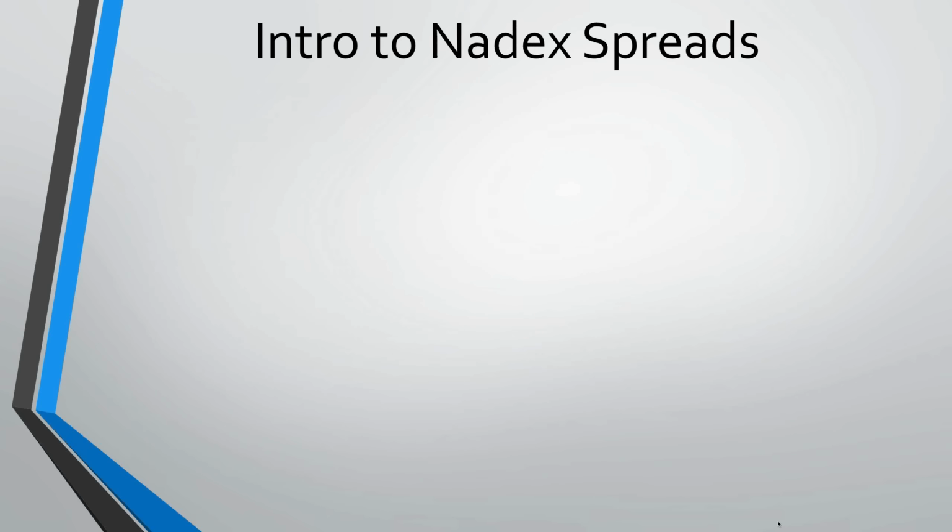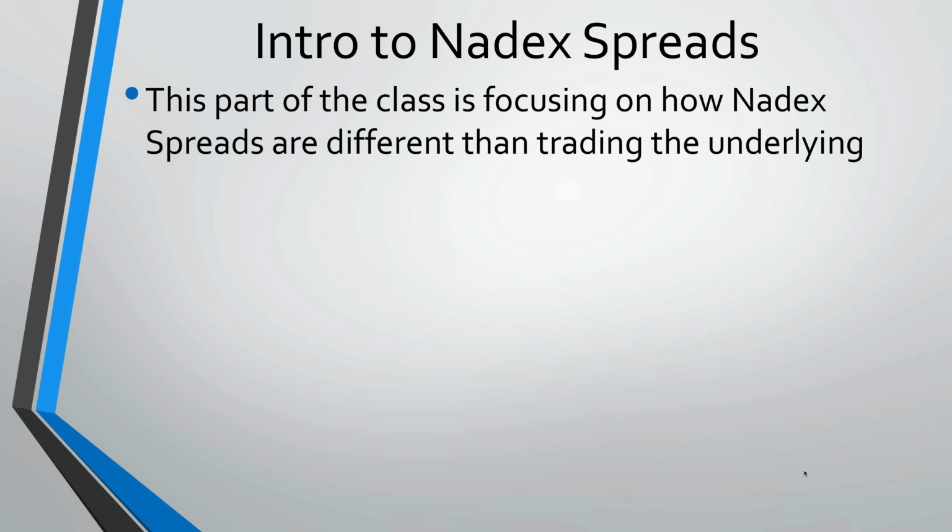So this is essentially the second module in Intro to Nadex Spreads. And this part of the class is focusing on how Nadex spreads are different than trading the underlying. It's important to know what the underlying is. One thing I've learned over the years as a trader is that we tend to talk in trader speak and think everybody knows what we're saying.